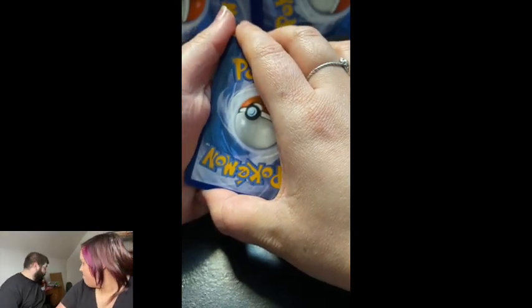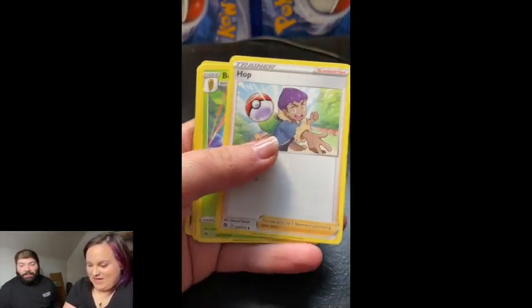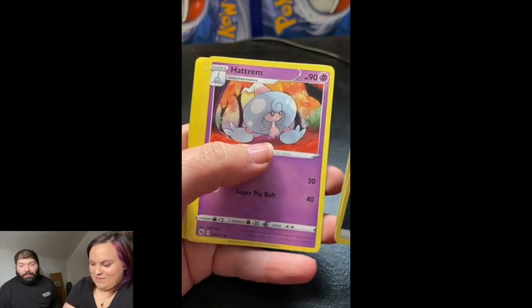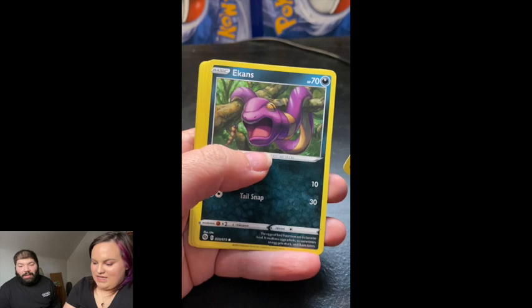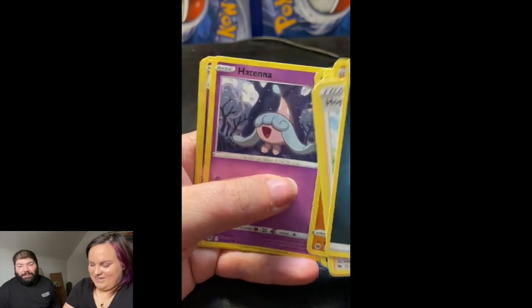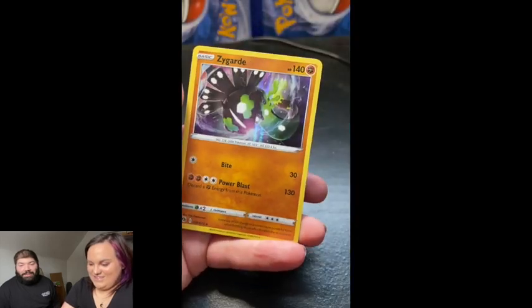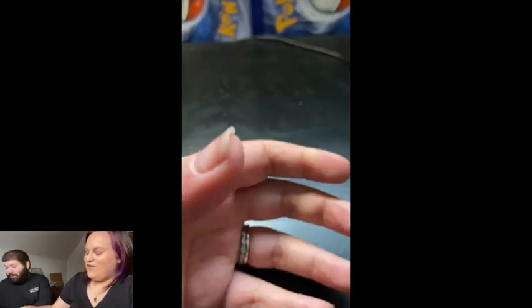Here we go. Oh, jeez. Fire. Ah, dark. All right, so for the last pack: Beedrill, Hatterene, Machop, Ekans, Swablu, Inkay, Hatenna, Hatterene, and oh man, Zygarde. Dang, bummer. No Charizard, but we did get some cards we haven't had yet. That Rainbow Dreadnought VMAX was nice. First pack, it was all downhill from there. But that's the name of the game.